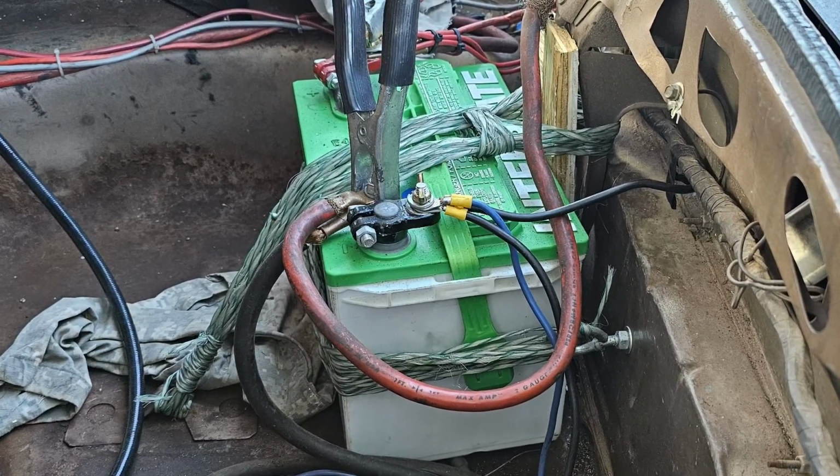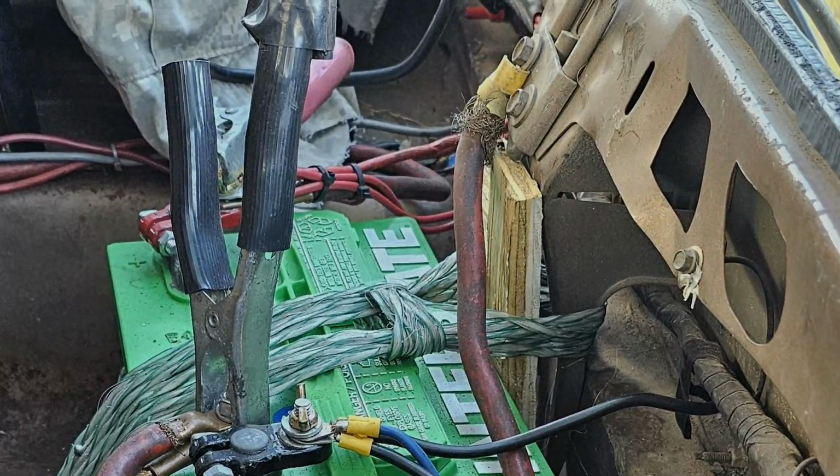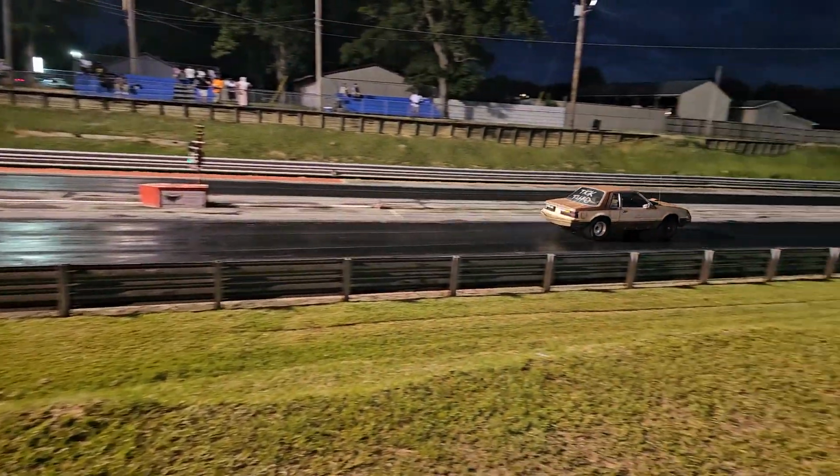And I don't know whether this car even has a tech department because, I mean, what's holding the battery in? That looks like just a hay bale twine, and that ground strap. But here, let's watch him run.